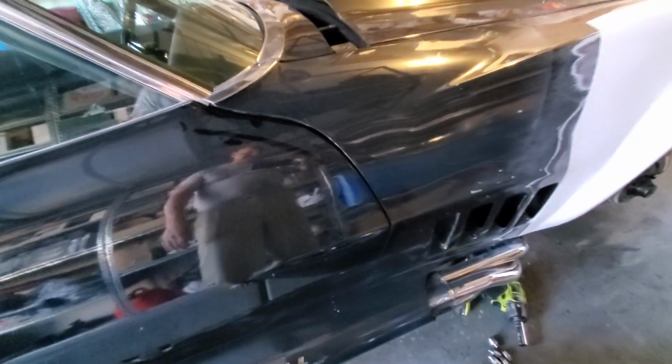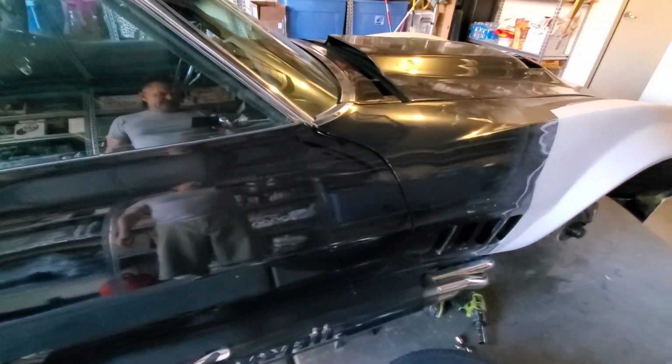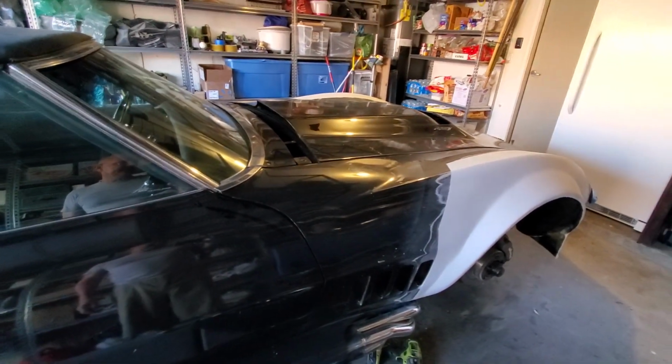Oh yeah, see, I can open up the door and I could just add, because see how tight it is? It gets a little bit thicker right there. So yeah, I'll be able to work on the door then. Yeah, so that's where we are.